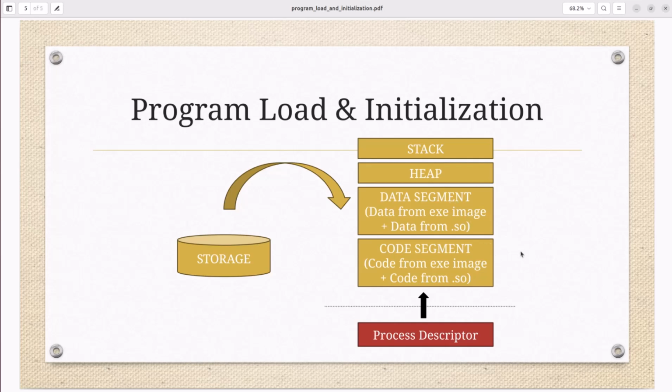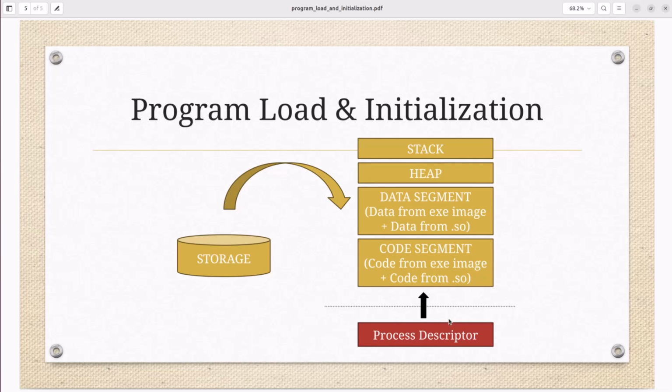So this is the process of loading a program into memory. Initially, the UI where we type dot slash and the executable name checks whether it is a valid file or not, and then the control passes to the kernel loader. The kernel loader loads the code and data segments from the ELF file to the memory, and then assigns it to the process manager. There will be a process ID for each executable.